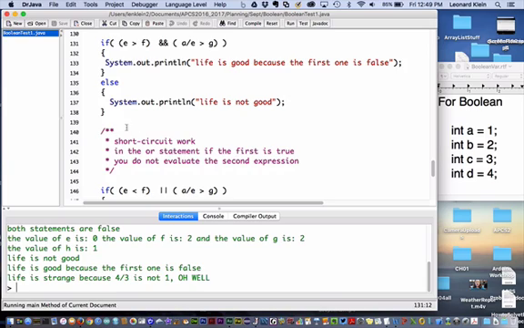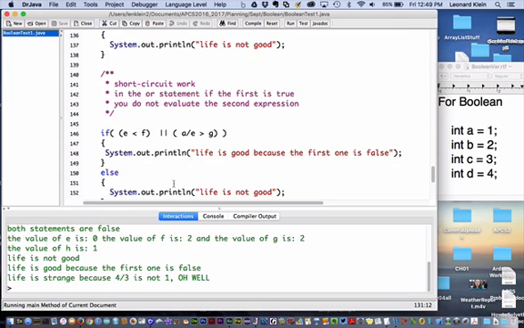Now, in a short circuit with an OR statement, if the first statement is true, then you don't have to evaluate the second statement. So E is less than F. That is true.